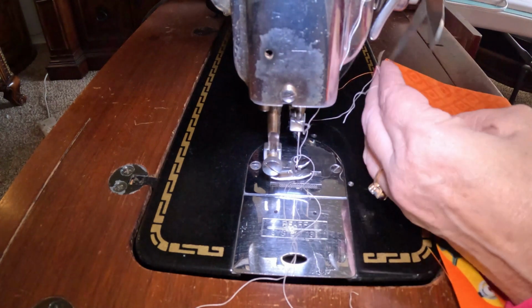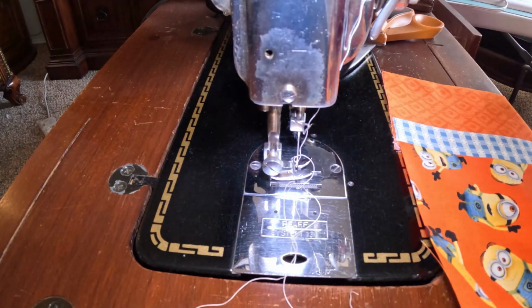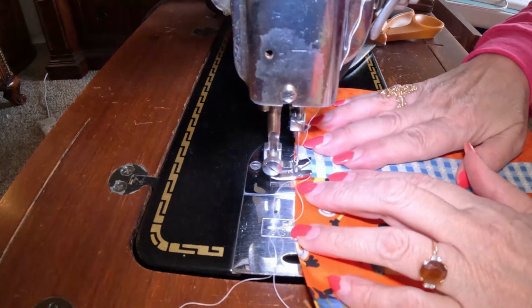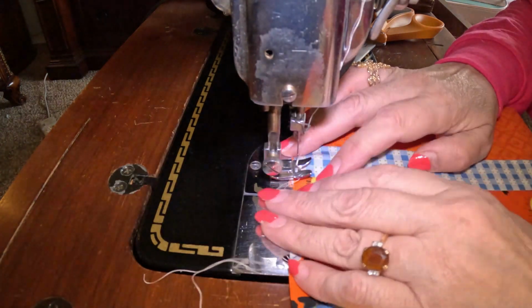Okay, I forgot to mention earlier, but we should always trim our seams, any loose threads, because they will get tangled up and cause us headaches later.